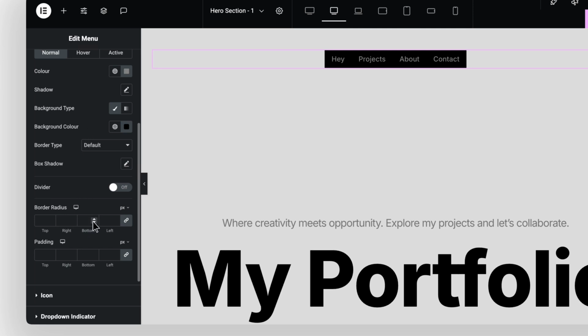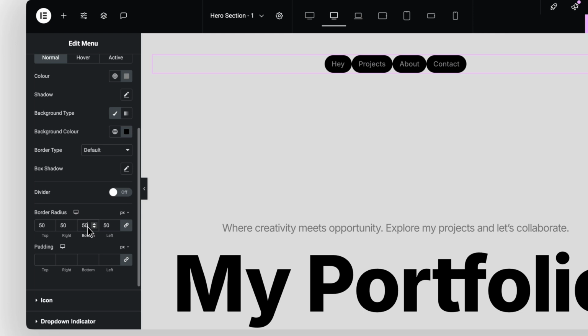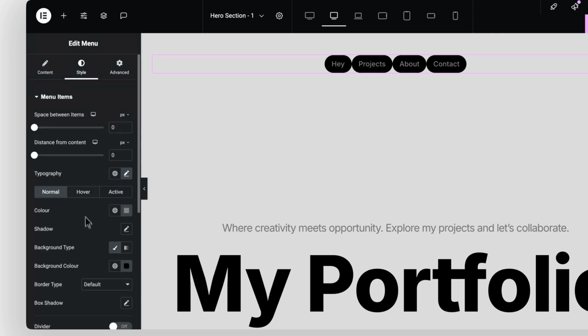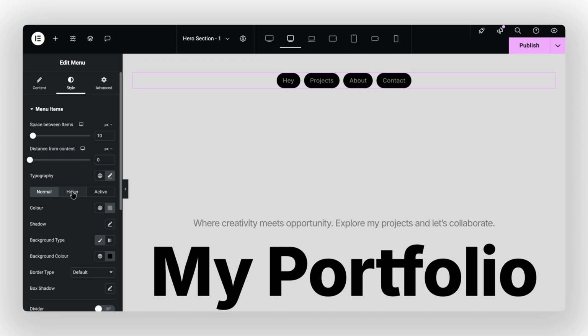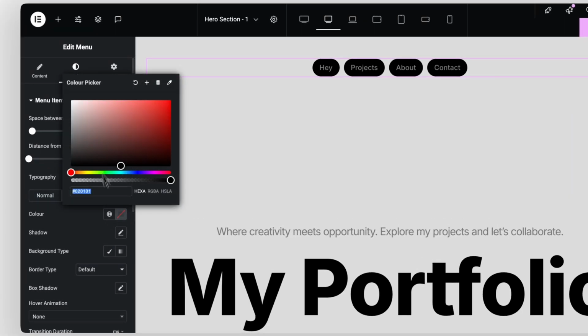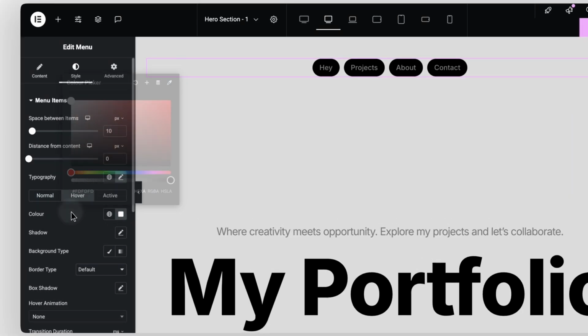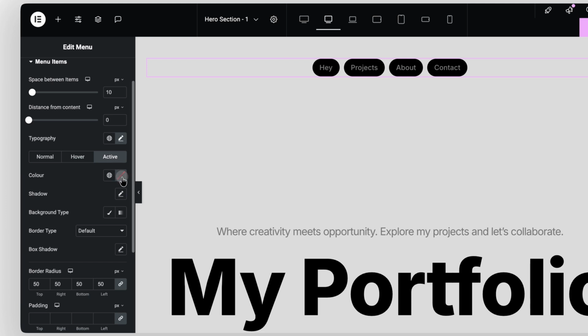Then, type 50 pixels for the border radius. Nice! Let's define 10 pixels space between the buttons. Next, define the hover state color. And then the active state color.